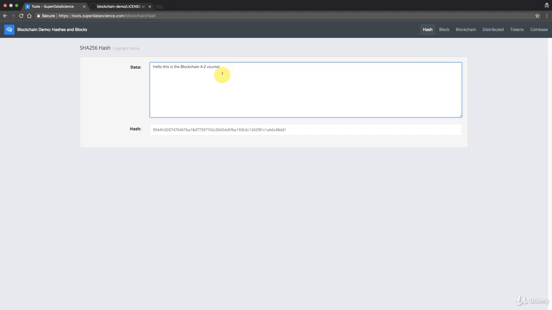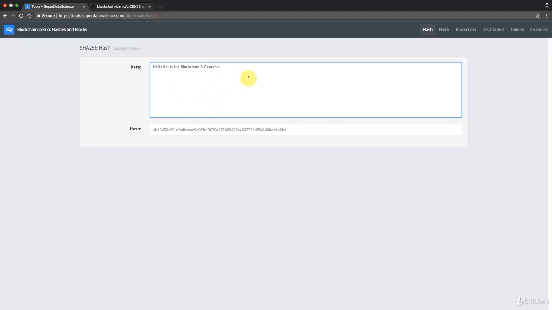Another thing is that if we change one tiny symbol, like we add another exclamation mark here, the hash changes completely and entirely. That's called the avalanche effect. We'll talk more about it just now, but the main point here is that making a slight change, the hash doesn't change just slightly, it changes completely. You can try removing the exclamation mark and putting a dot, completely different hash.